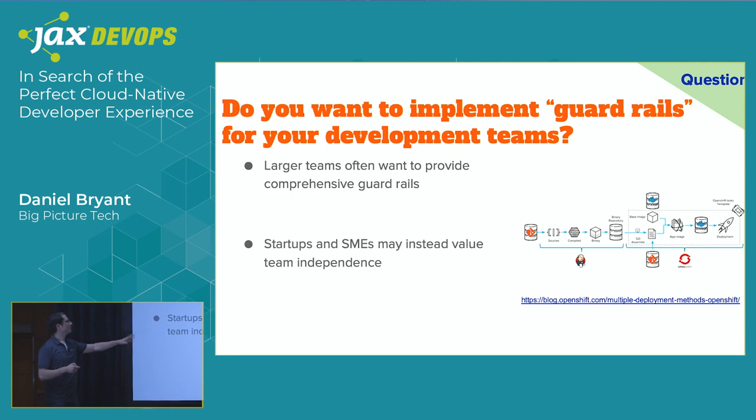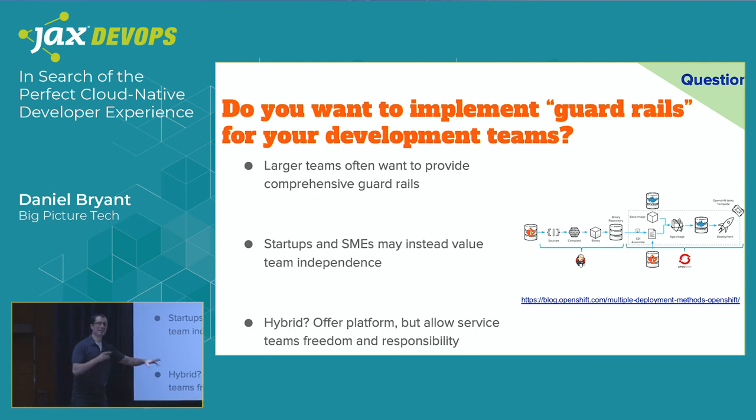Startups and small companies probably value team independence, so fewer guardrails. If you look at the Netflix experience, Netflix have said, here's this paved road, here's this PaaS. But you can totally run anything you like in production, but you're on call. So if you don't want to use our Mesos-based PaaS, you can spin up some Kubernetes. I presume there'll be a few constraints, but Netflix in general are pretty chill with this stuff. But the deal is you are on call.